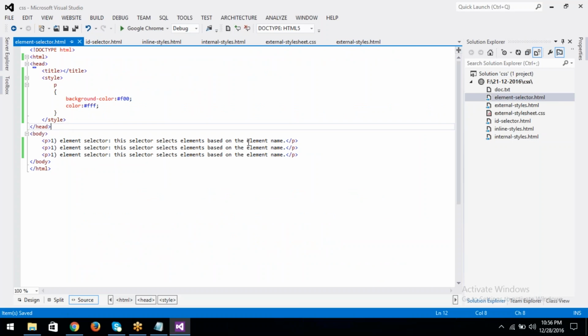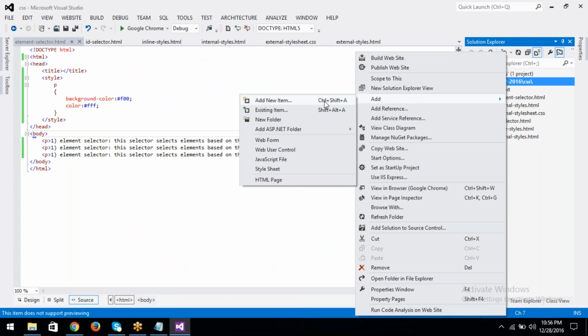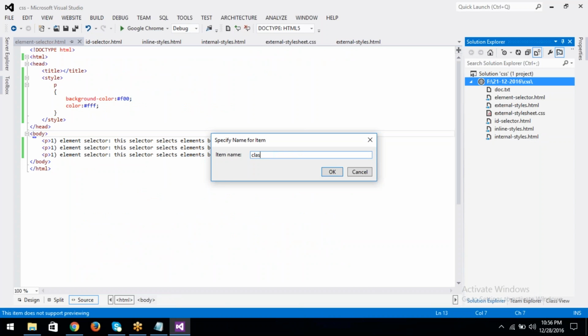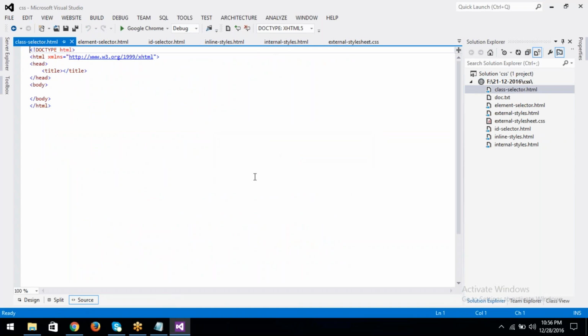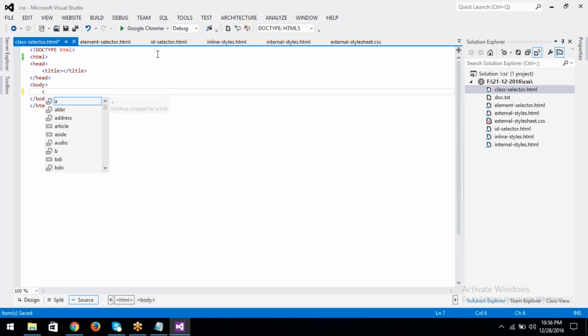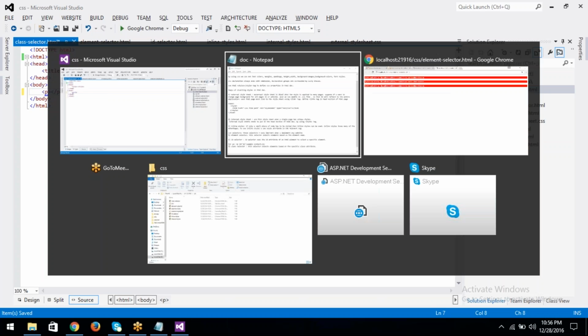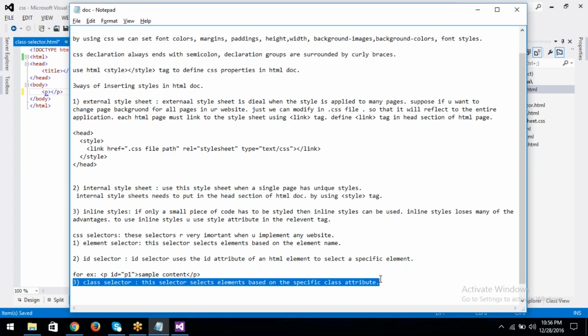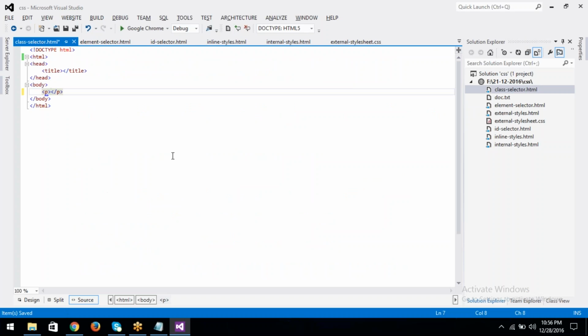So for example, create one HTML document, class selector. For example, a paragraph with this content. And I want to apply CSS properties for this paragraph by using the class attribute.